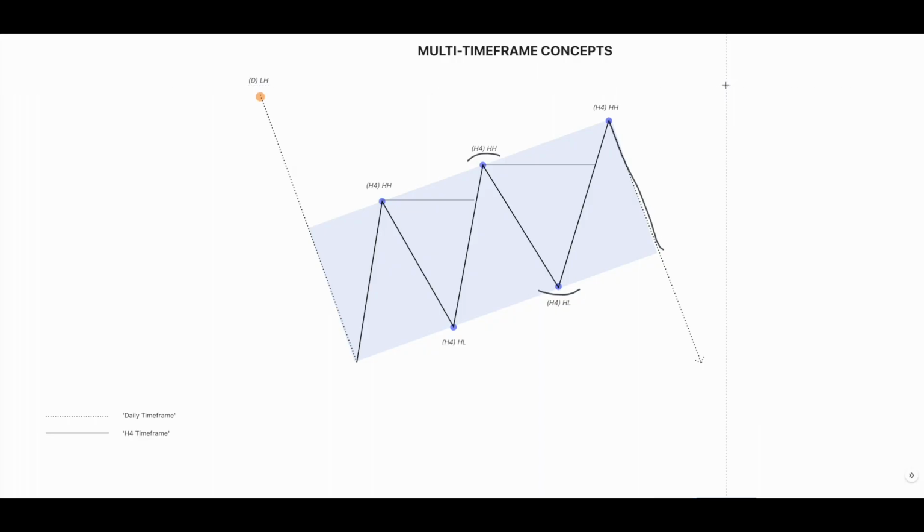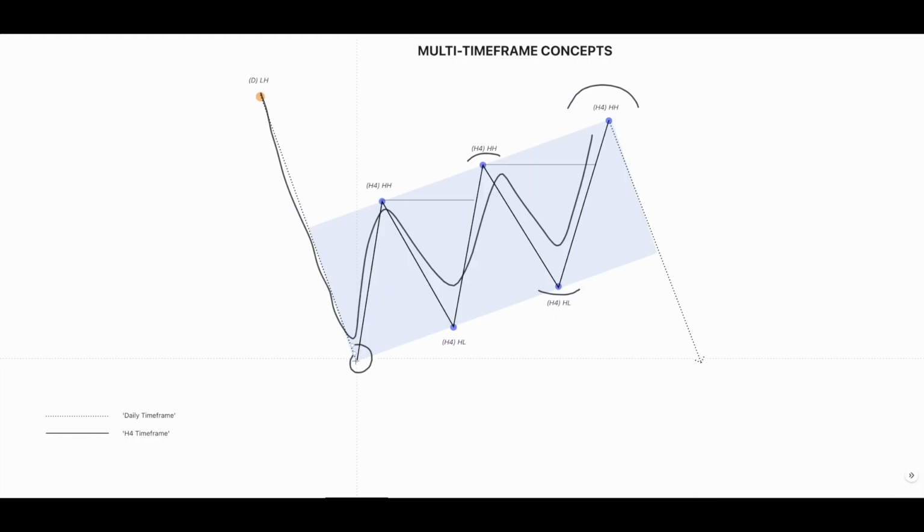But as I say, we have to be aware of the overall bigger picture, and the daily time frame is bearish. So we are expecting a daily lower high to then take out this daily low here, which I haven't actually drawn on, but imagine that's the daily low forming to facilitate that pullback. So hopefully that's all clear.